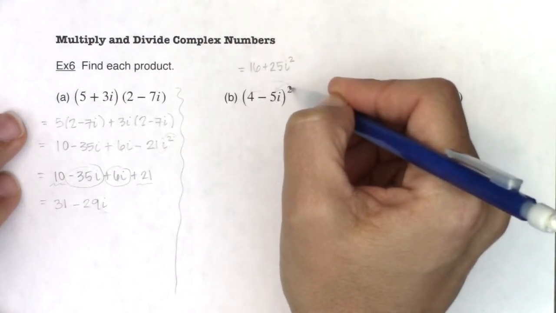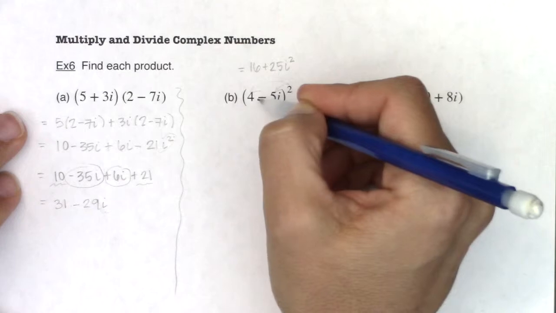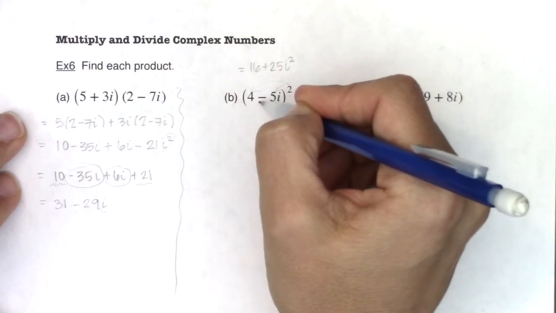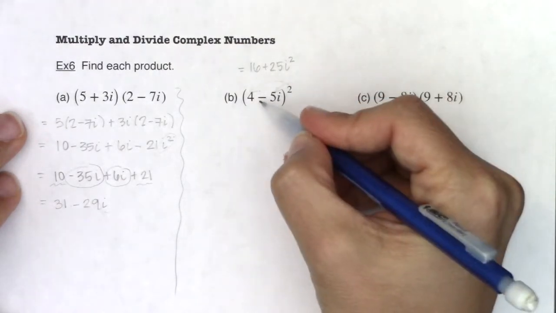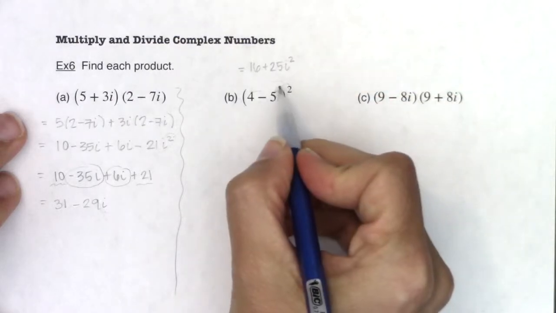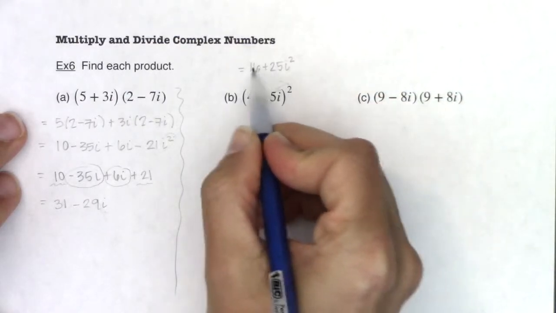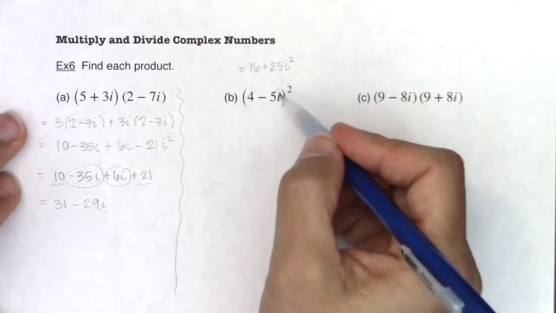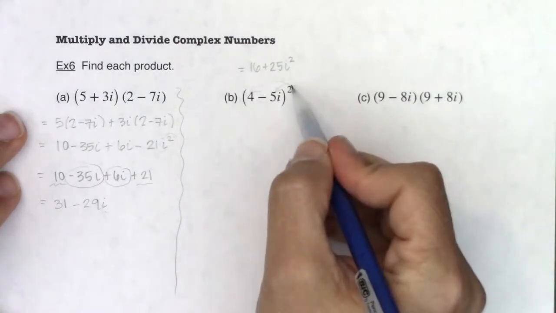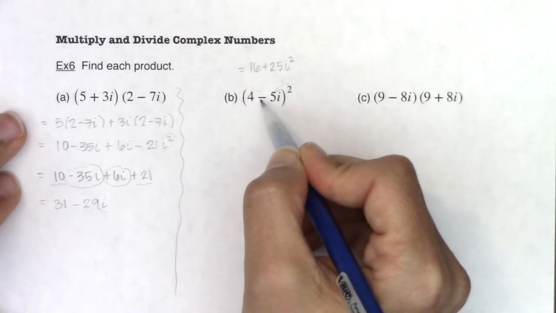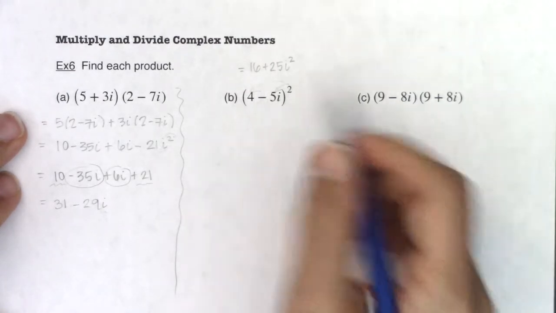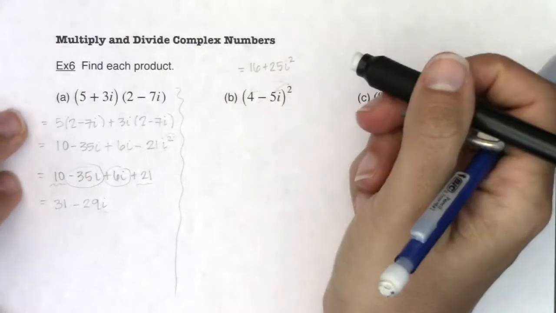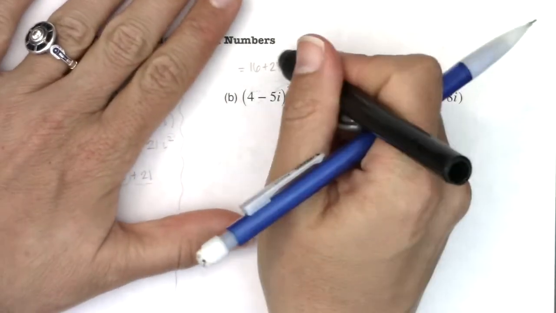You're not allowed to distribute an exponent over addition or subtraction. You can only distribute an exponent over multiplication and division. So you're not allowed to do this, which means even if you do the algebra correctly after this part, it doesn't matter because you were wrong in going from this step to this step. So be careful. You cannot distribute an exponent when there's a binomial there, meaning there's addition or subtraction inside of those parentheses. And the reason is you're missing the outer and inner terms.